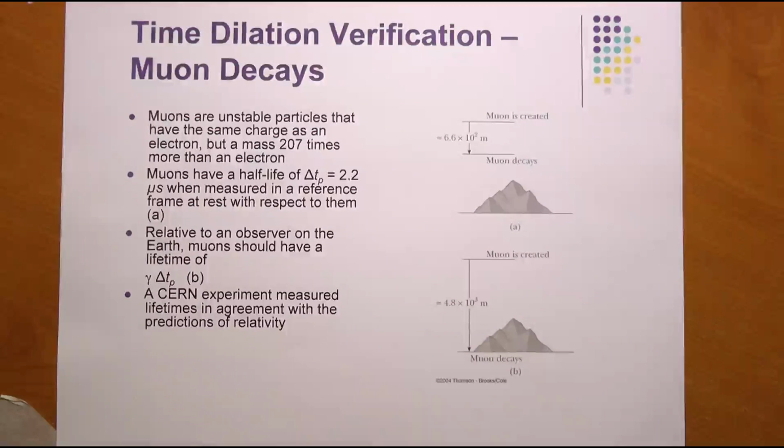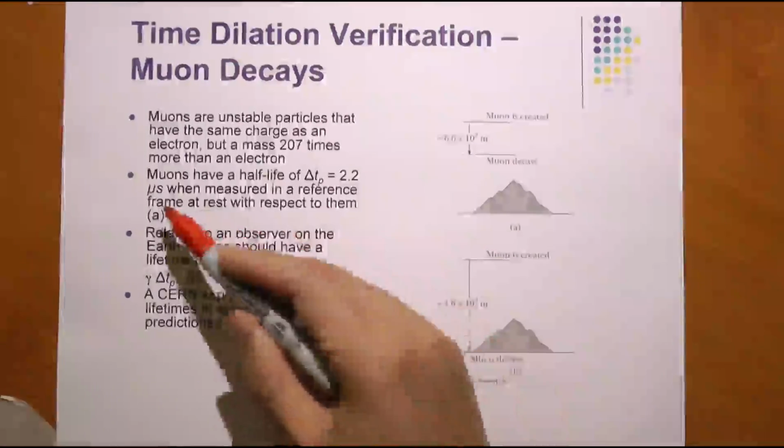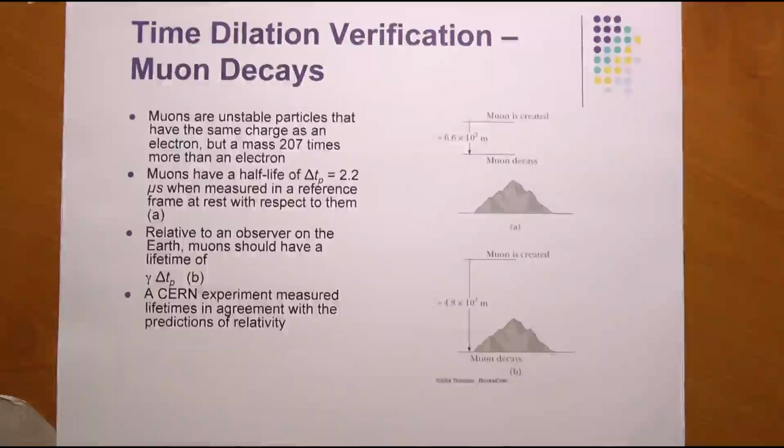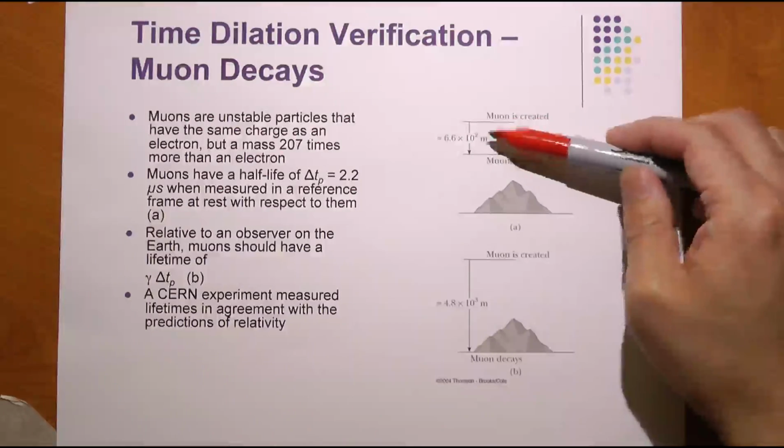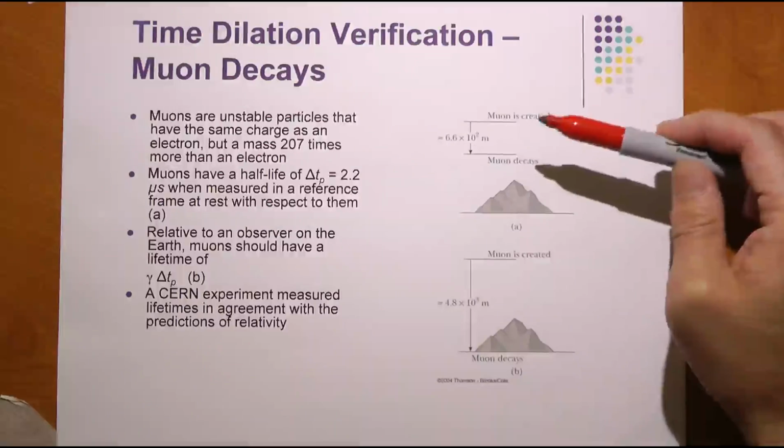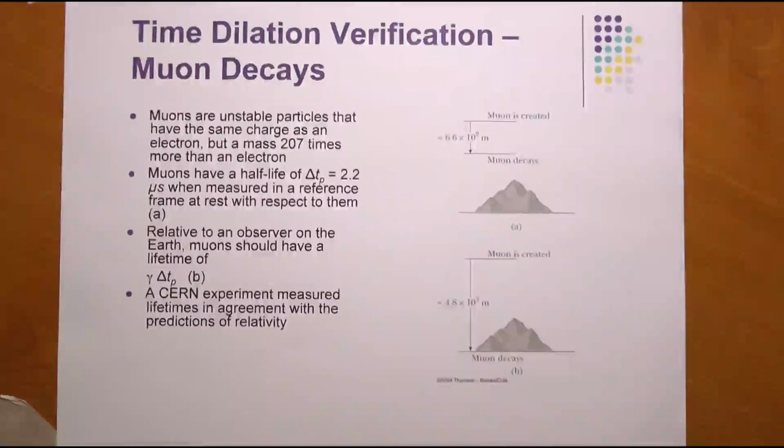Now, an average muon would decay over a time interval of 2.2 microseconds. Okay? And suppose you know the speed of the muon. Within 2.2 microseconds, even if you travel at very close to the speed of light, you're not going to go very far, right? In fact, you take 2.2 microseconds multiplied by the speed of light, which is almost the speed of the muon, you'll find that it's going to travel about 660 meters, okay, from here to there. So an average muon, after traveling downwards towards the Earth by 660 meters, is going to die, okay?